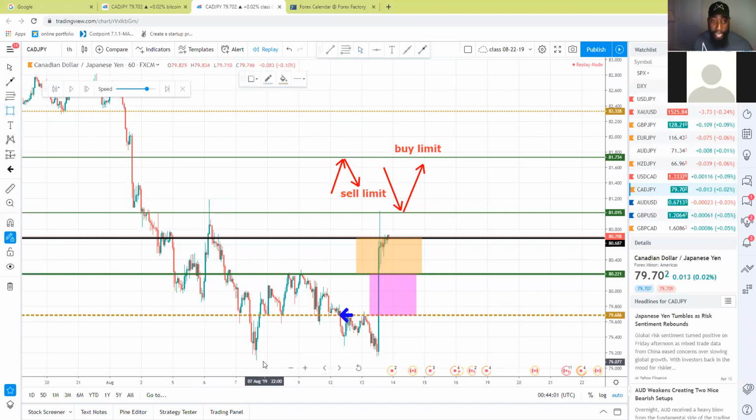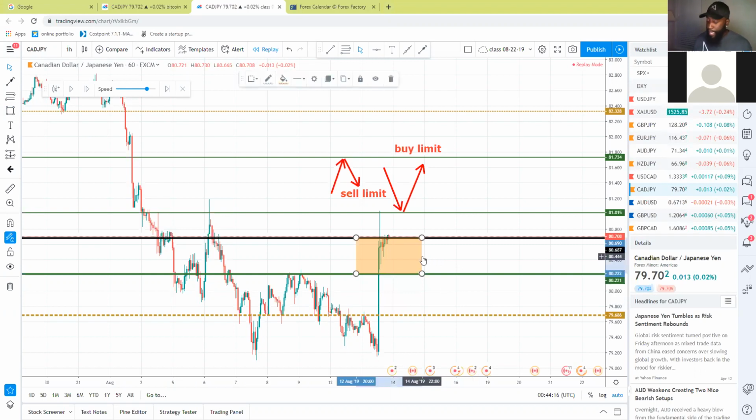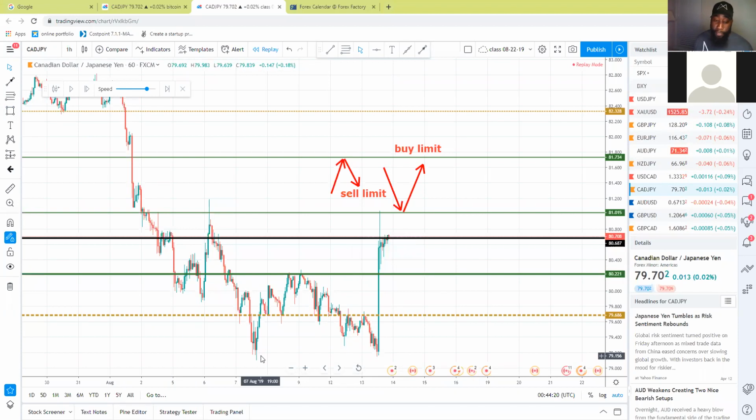And the reason I didn't freak out is because I know that price did not go lower than my previous low. Now, how that helps you is, and again, I'm not doing Fibonaccis and all that advanced stuff. This is literally just basic trading right here. How I see that is, I see that this is my previous low. For one, price does not want to be in this area. I know if price actually gets down below this, I'm out of this trade. I'm closed out. I'll take that L. Losses come with wins, but we want more wins than losses all the time. That's just what it is.